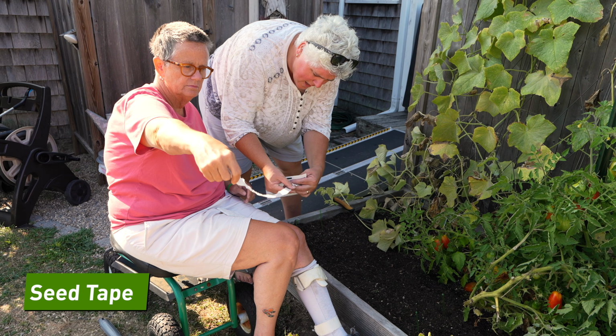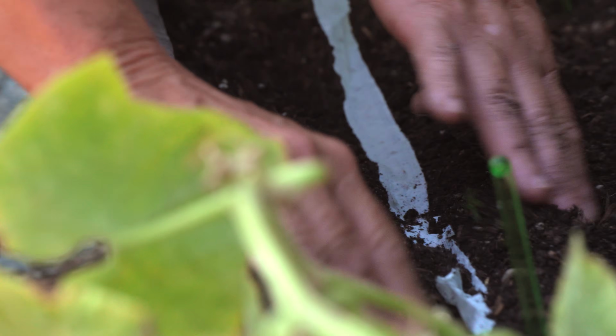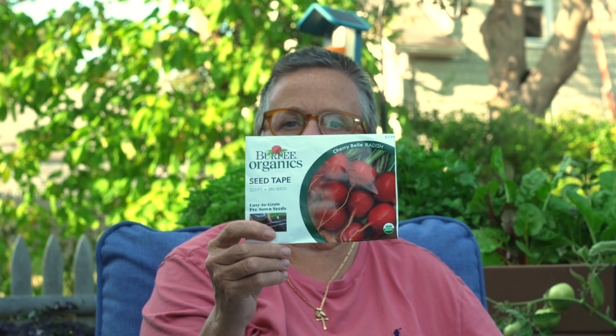Another tip I've learned is buying seed tape. A lot of times with my left side being affected, it's hard for me to get the right amount of seed into the ground. So they have a seed tape that you put down, you cover it a little bit with dirt, and then you water it. This is the radish seed tape that I used today to plant in the lower beds.